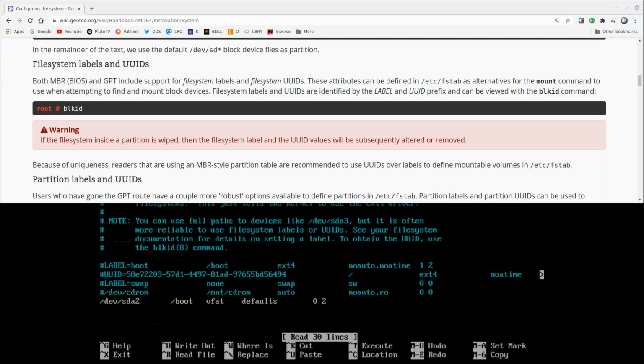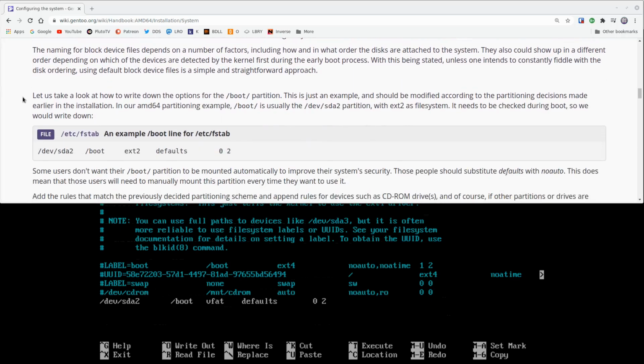So when we're editing fstab, you can see there's an example here where they're using the UUID instead of /dev/whatever. If it's a system with 1 drive, it's not that important. If you have multiple drives, I've seen on occasion where sda and sdb, as in your first and second disks, sometimes get swapped around, which means that this will be incorrect when it loads. So if you do have more than 1 drive, you may want to use UUID. That way you don't have to worry about whether this is going to happen or not. But in our case, in a virtual machine or a system with only 1 drive, you don't really have to worry about that. So we'll scroll down.